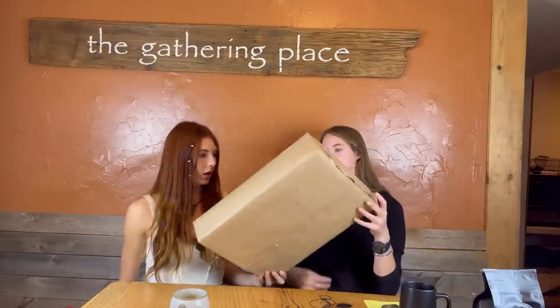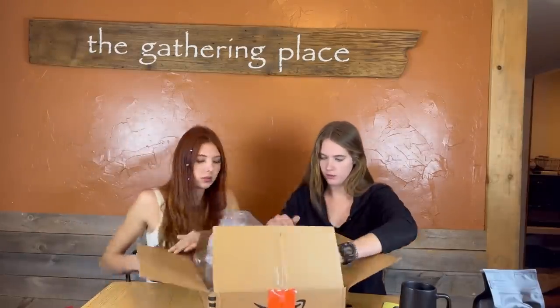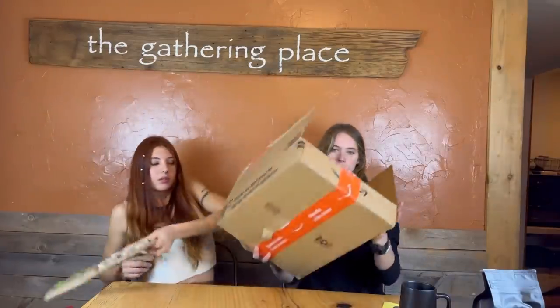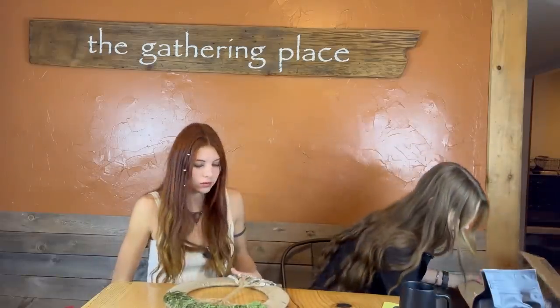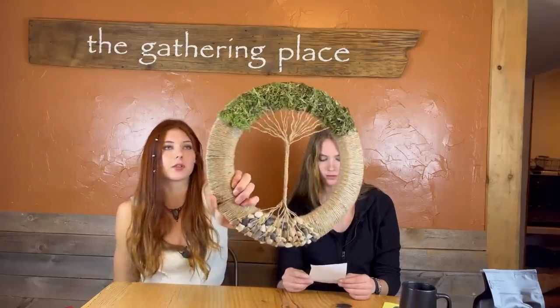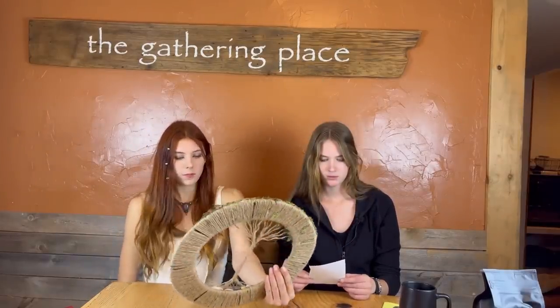We have the next one which I'm going to have Jade open. Voilà — it's very large but very light. Whoa, that's actually really cool. I forgot to see who sent this — let me see. There's a note: 'Folks at Lumber Capital Logyard, my name is William, from West Virginia.' And he made it himself — that's so cool, it's pretty neat. It's the tree of life. Wow, that's awesome. That's beautiful.